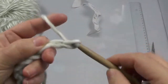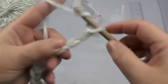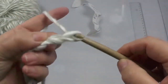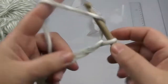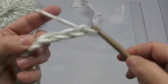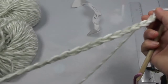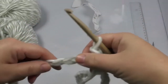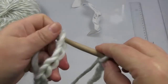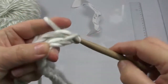I'm doing 40 chains. And now we can close this into a round. Make sure you have no twists or knots going on. Go into the first chain you did and do a slip stitch.